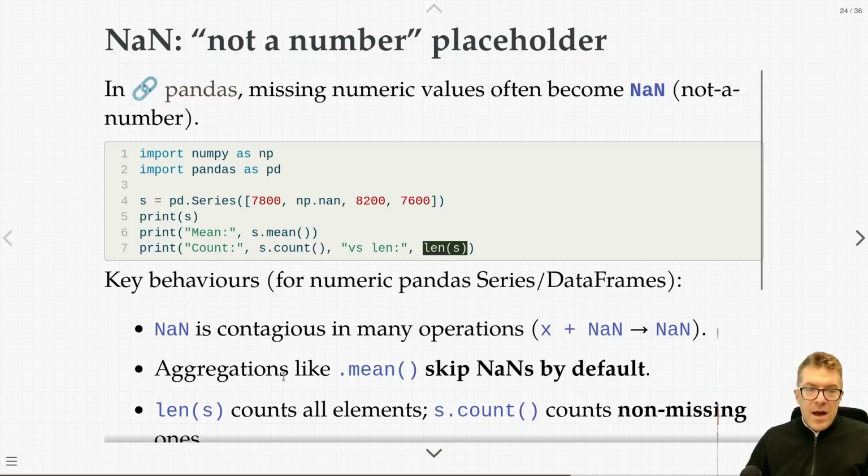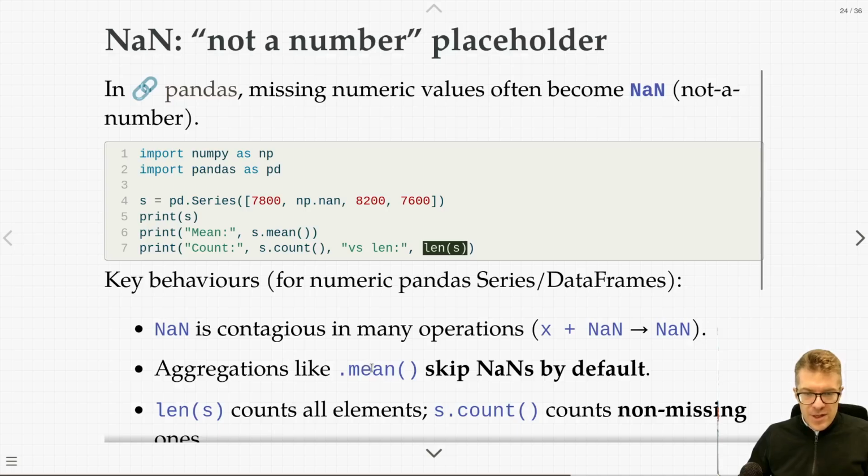First of all, sometimes it's useful to know that not a number is contagious in a sense. It'll propagate. So for example, you can add a not a number to x. This is not going to raise a type error, at least it shouldn't. But the result is going to be that this is also not a number. It's like adding any number to infinity and you get infinity. Same kind of concept applies here. If you add something that's not a number to a number, then whatever you get is also not a number. And this is where the contagion happens, and the not a numbers can spread through your code.